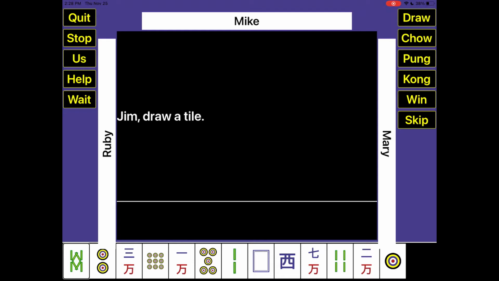I feel like it will make things easier if I put tiles according to their kinds, like put dot tiles together, character tiles together, and so on. And also use some order, like ascending or descending order. So let's do that. 8 bamboo. Okay, the first one is 8 bamboo. 2 dot. 2 dot, good.